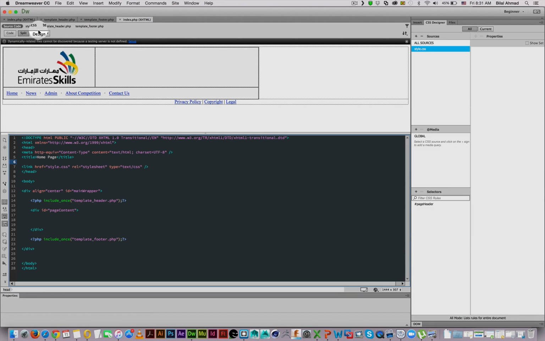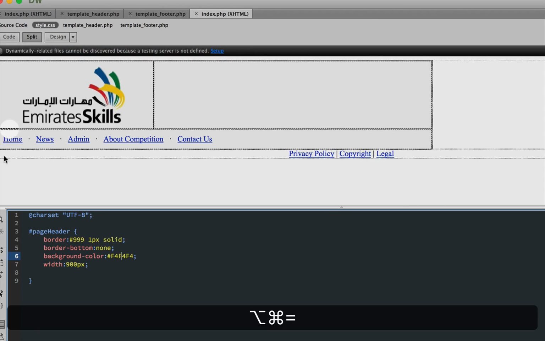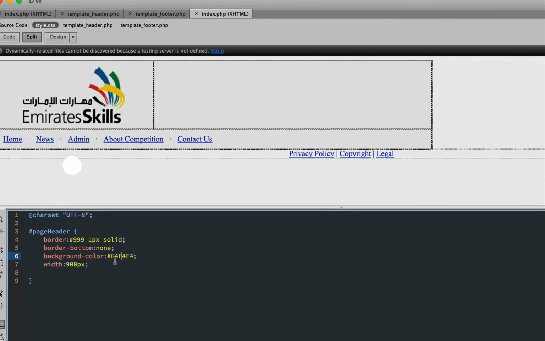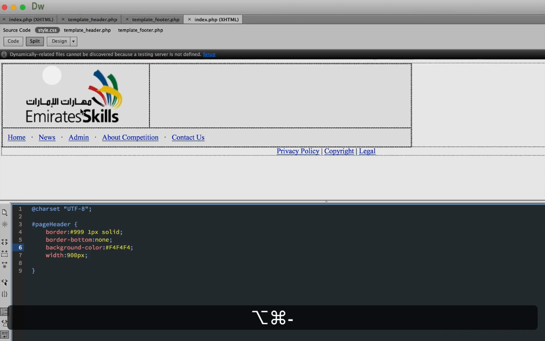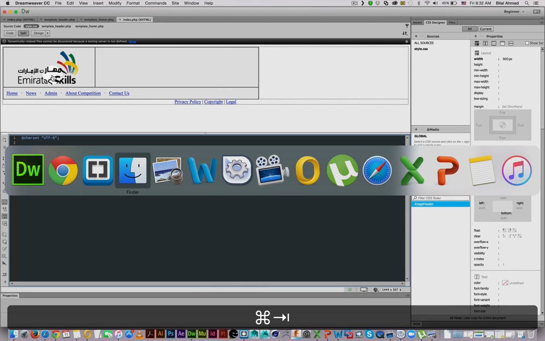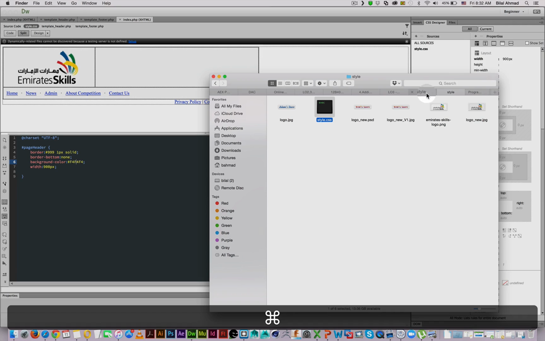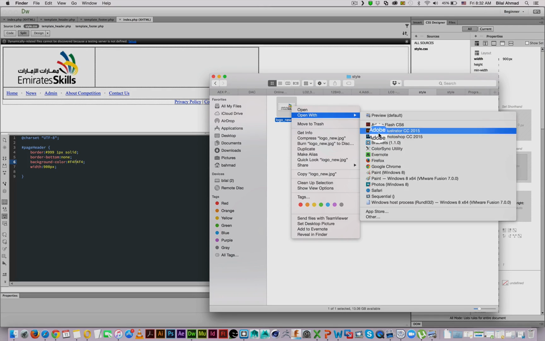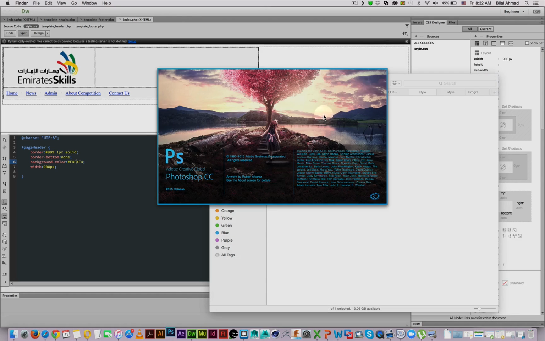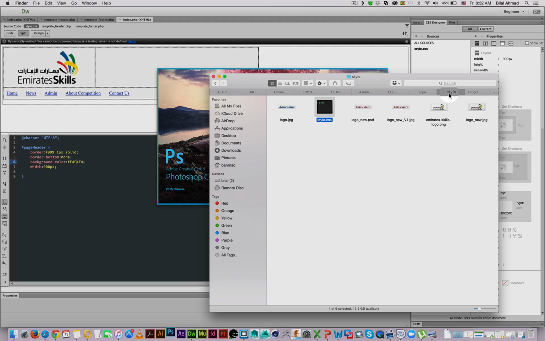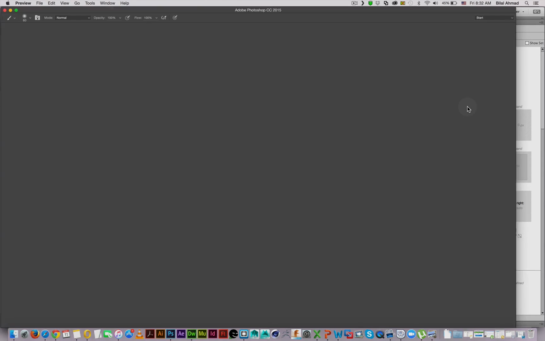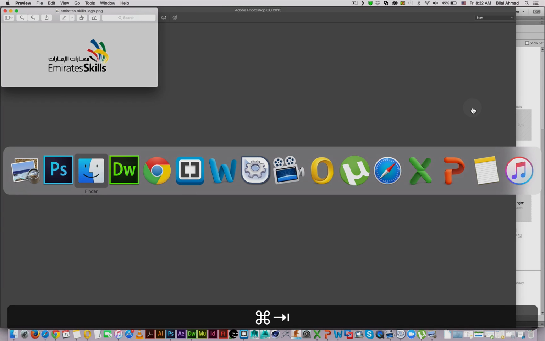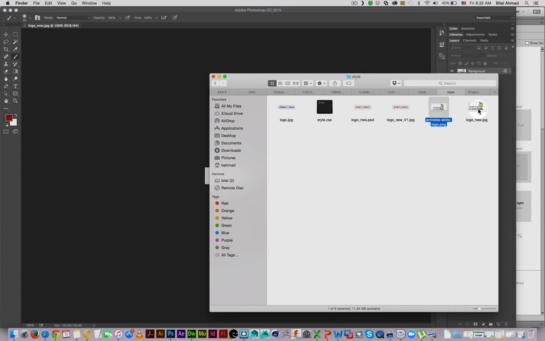If you go to my style.css, the background color is F4 F4 F4, because this is the background of my logo as well. So if I open up my logo, go to my style, open this in Photoshop, you will see this logo has this plain color background which I have given you over here. In the exam, I will give you these two files. One is gonna be a PNG and one is gonna be a JPG. This JPG you can make on your own.